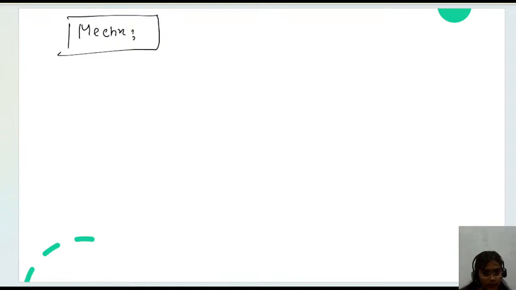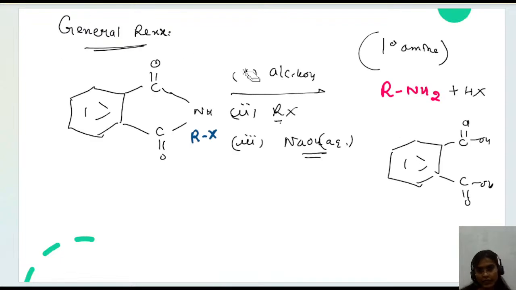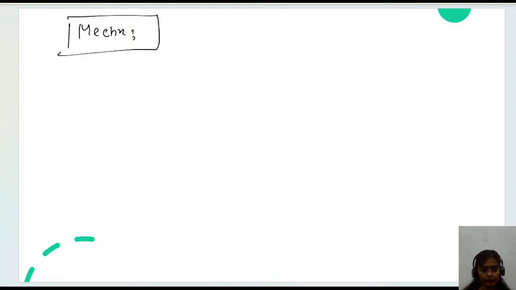And one more thing, that is the salt we are getting basically. It undergoes hydrolysis further, but let me just write the salt, sodium salt, Na positive. I guess it's visible. Okay, so let's continue with the mechanism now.